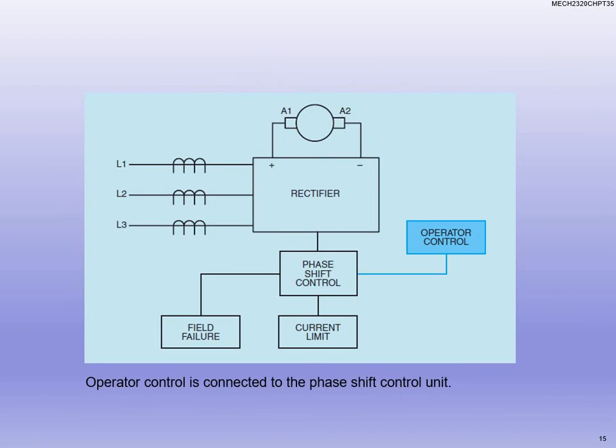So where would that go, and how does that tie in to our operator control panel? We're able to check current, check if the field failed. We're able to just read the speed. How fast is the motor going right now? What's the RPMs on the motor? So we're able to detect that, and all that goes into the phase control. As all of these things are happening, the phase control is getting that and knowing what the adjustments need to be. It sends it into the rectifier so that we're actually getting the motor doing what it needs to be doing and being at that constant speed, regardless of what's happening to it.